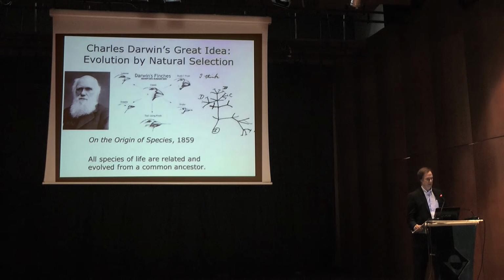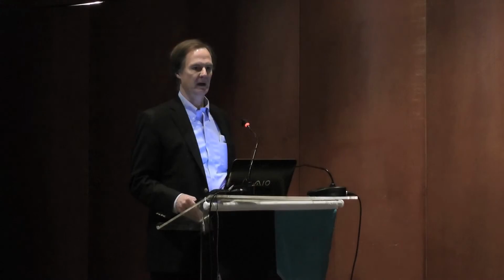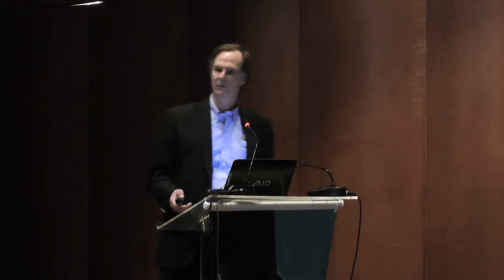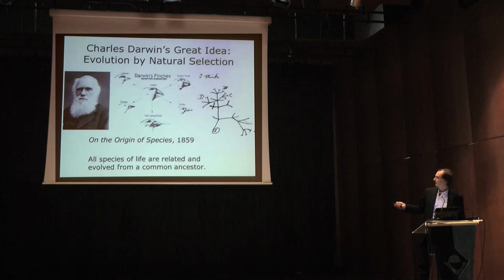In a set of islands off the northwest coast of South America, the Galapagos Islands, he discovered a set of birds. Of course, they were known to the people living there, but he was the first European to study them in any detail. And he found that the birds were all variations of the same kind of bird, but they differed in some essential ways. The birds living on different islands had different beaks. These islands were widely separated so that the birds did not travel between them.